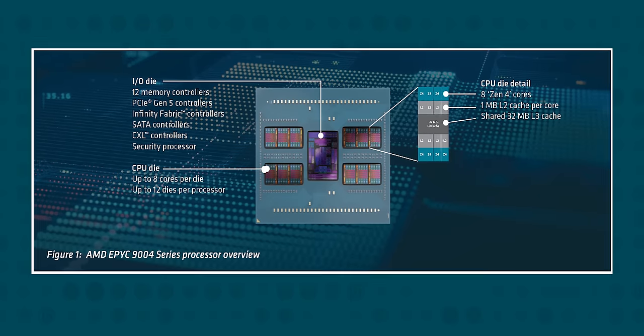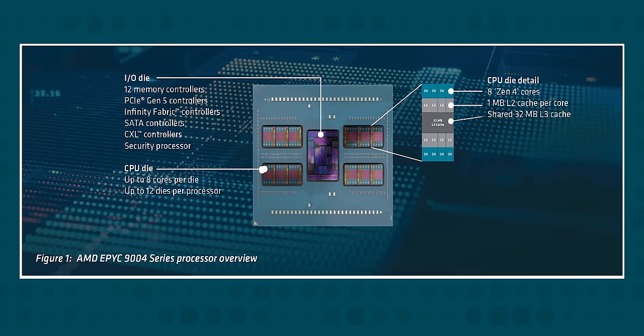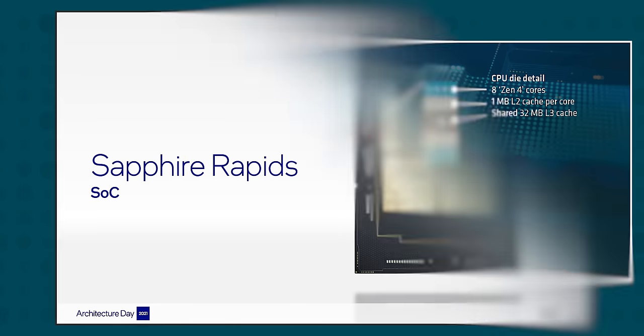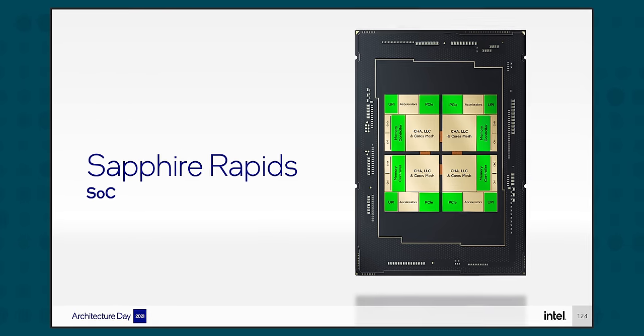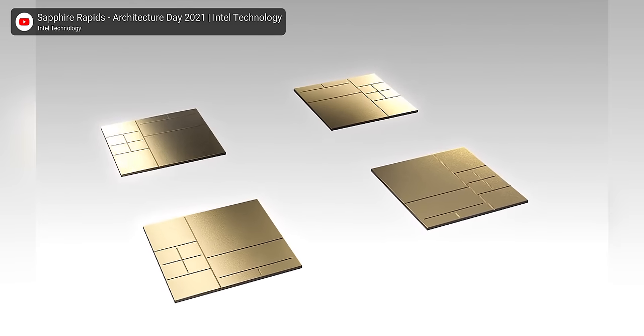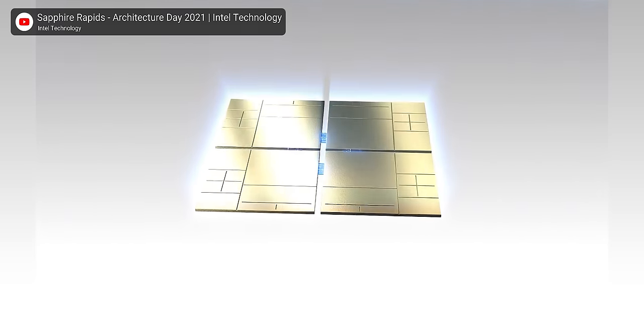While AMD sticks their compute and their caches together and then glues these core complexes to a separate chiplet that contains the memory controller and the I.O., Intel has opted to keep all memory and I.O. functions on die with the logic and cache. Then they take these near-complete CPUs and wire them to each other using a fabric interconnect, which means that in some ways it really is more like just gluing multiple CPUs together, which is hilarious. But hey, at least they can glue them together in a lot of different ways.